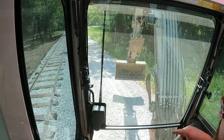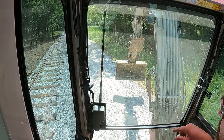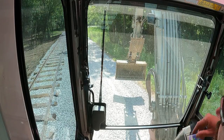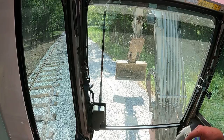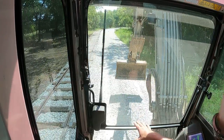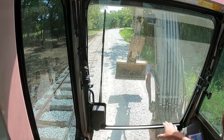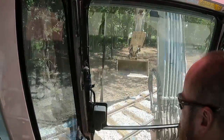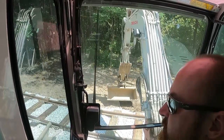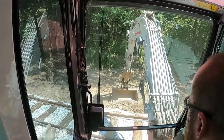Now, I do need to touch up some rock on the road, and I may even bring the International back and just tailgate out. Just put like a fresh top coat on here and kind of get the grade of that thing back, and that would actually help. Maybe build some of the rock up on this edge. But that would just probably be, I don't know, 6 or 8 loads in that little truck.